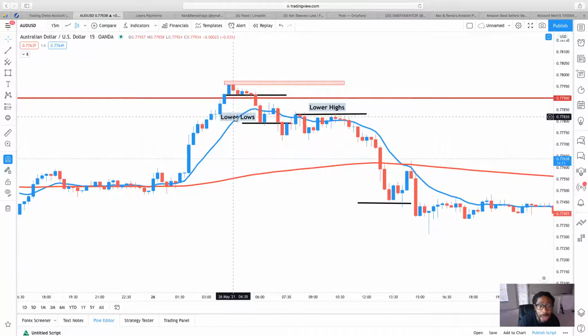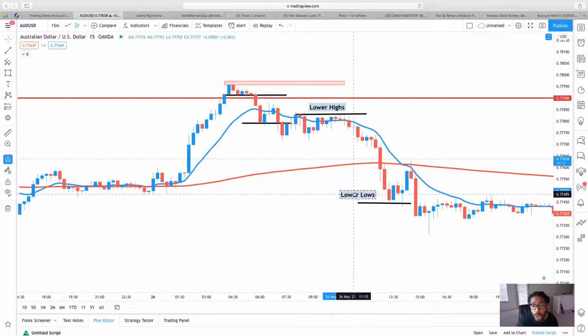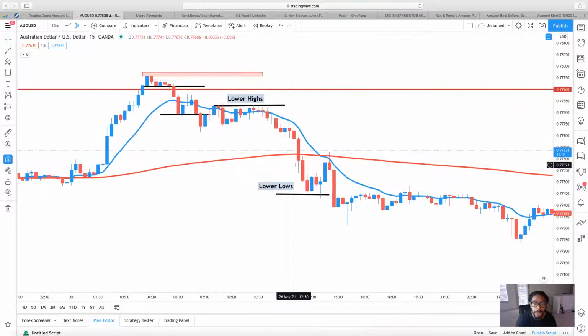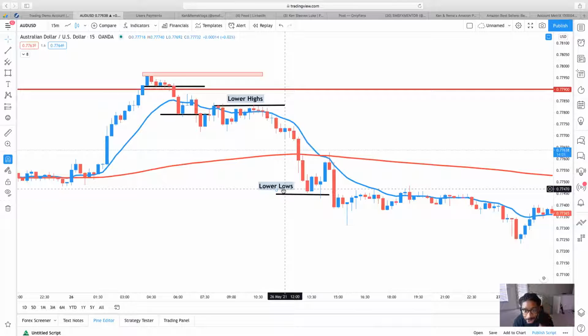But anyways, so now we move and we create a lower low. So now we got another confirmed lower low. Now we definitely know that this is a downtrend, guys. And so that is how you basically swing from that last high to a lower low to identify a downtrend.